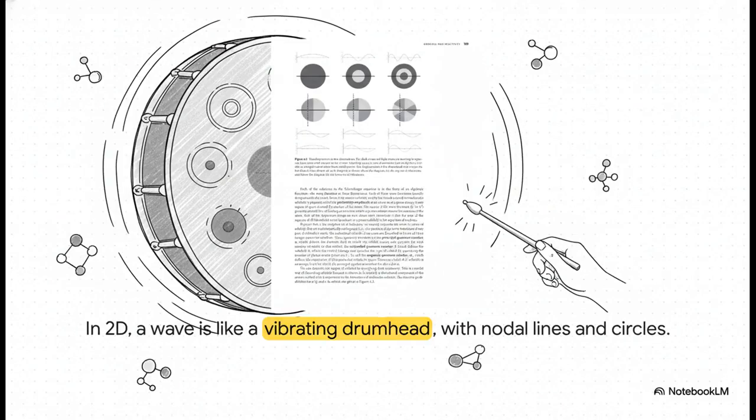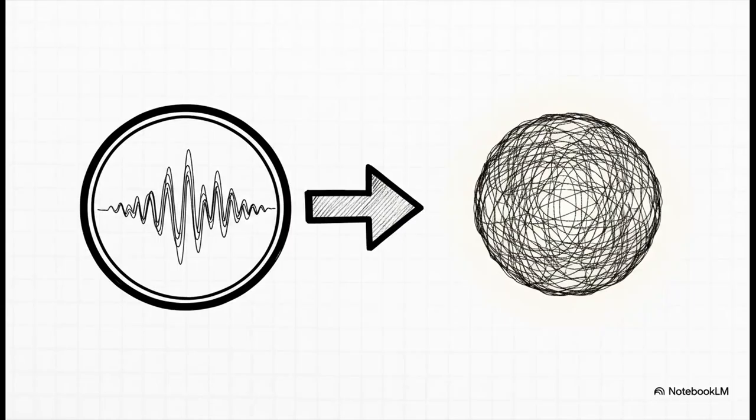Now, let's level up. In 2 dimensions, that wave is less like a string and more like the head of a drum. When you hit it, it vibrates, and you don't just get points of no motion, you get entire lines or circles where there's no vibration. The patterns start to get way more intricate and structured. So this leads to the big question, right? What happens when we take this idea of a standing wave and expand it into the 3-dimensional space that an actual atom lives in? The answer to that, well, that's where all of chemistry gets its shape.